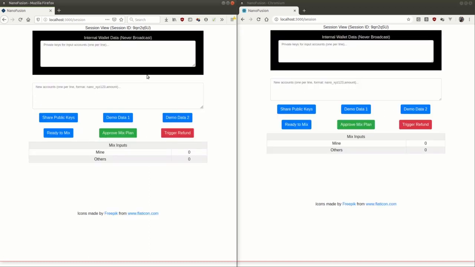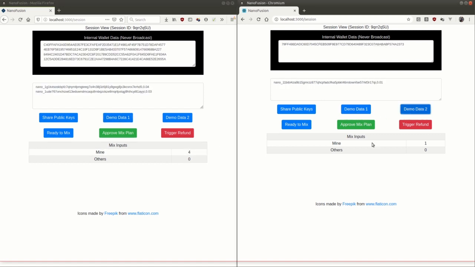And you can see here again, we're going to use demo data 1 on this side, demo data 2 on that side. And you can see here, I put this in black because there was some confusion with the first video. There were private keys visible. That's obviously bad security. The point of these demos is just to show you visually how this would work. In practice, what we want is for this wallet data to be internal to your wallet app.